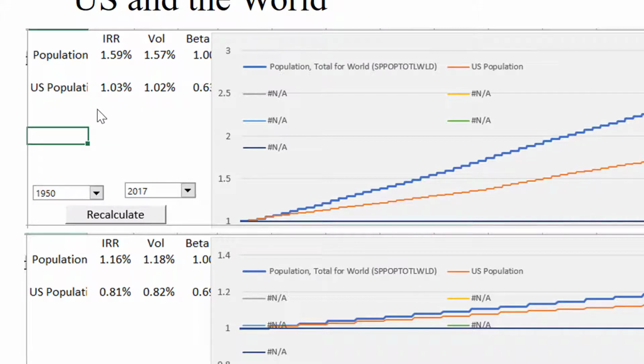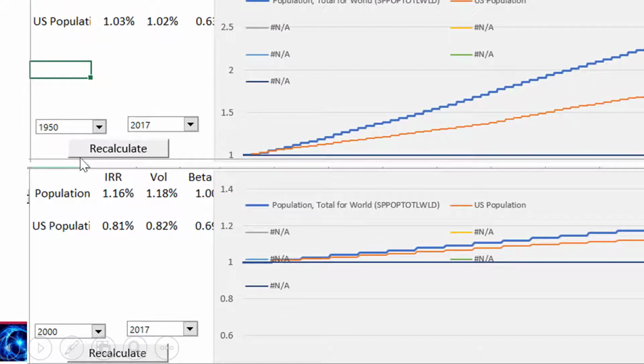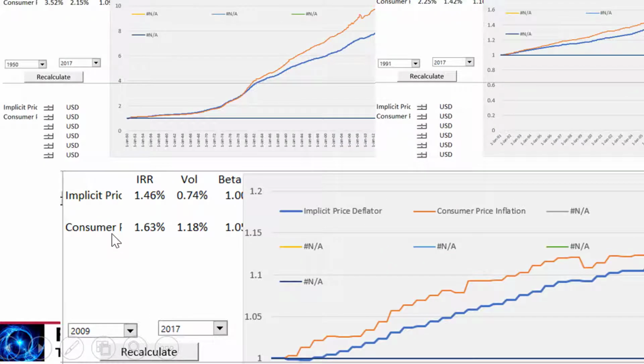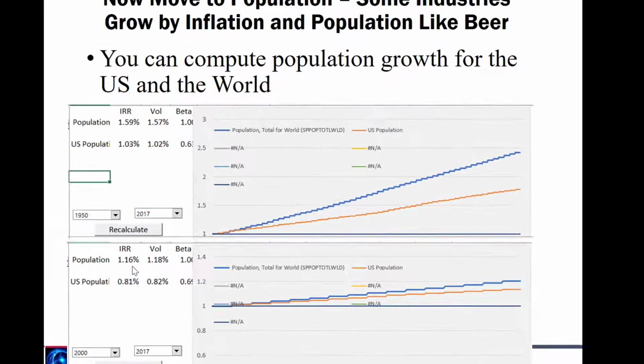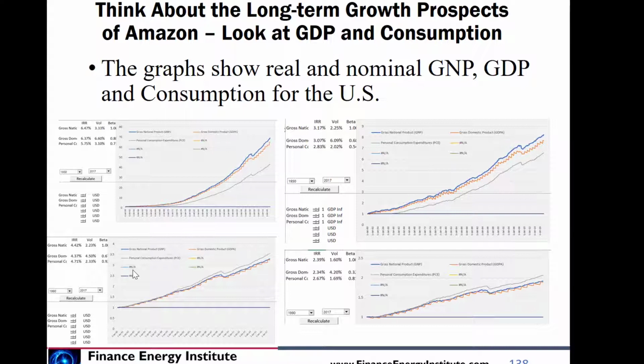The growth rate in the population for the world has been about 1%. This is since 1950. More lately, 1%. So if you wanted to make a rough growth rate, you could say in the long run, we get our inflation. Maybe this is going to go up. Maybe 1% plus another 1%, 1.5, maybe 3, maybe 4%. That's where to start. And then you can say, no, let's look at Amazon.